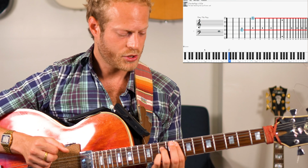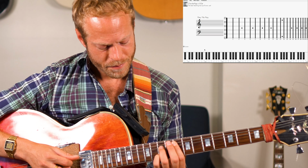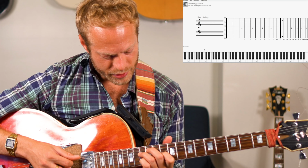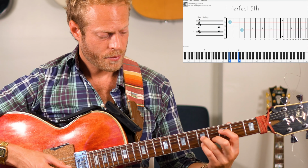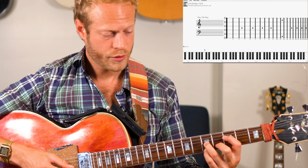Then root position. That's 8, 10, 8, 10. And then first inversion. F7, that's 12, 13, 10, 13. Same thing from the 4th string, the last 4th string of the guitar. F7, so this is 3, 5, 4, 5.